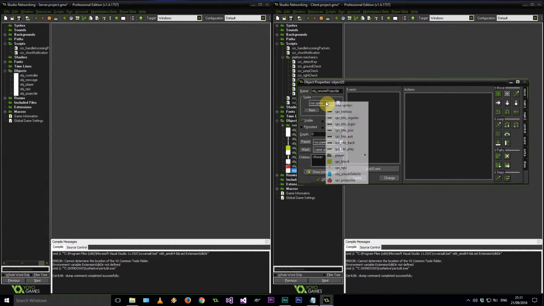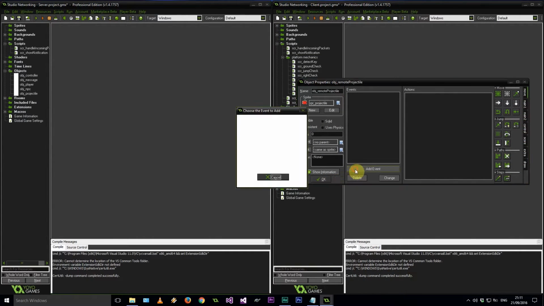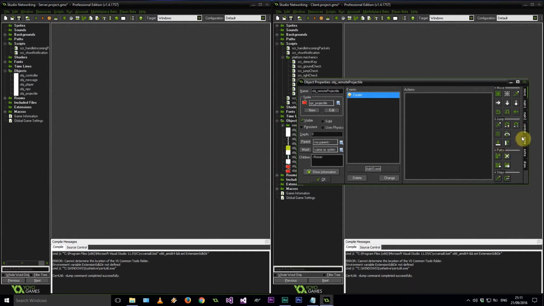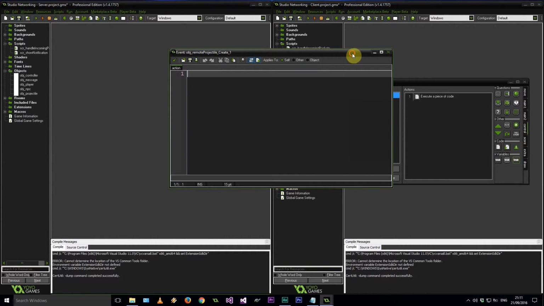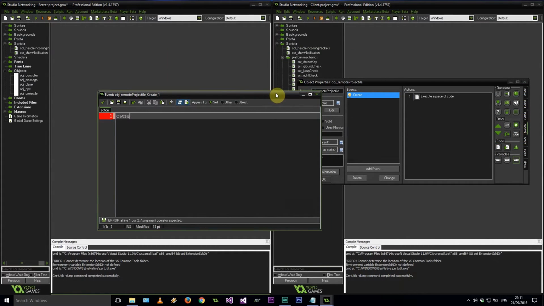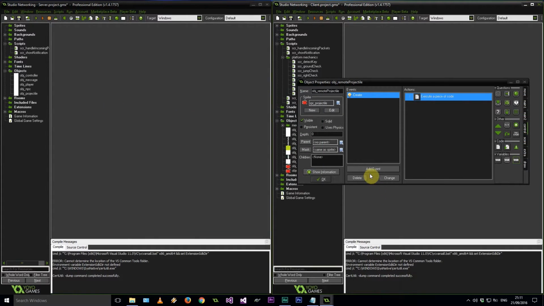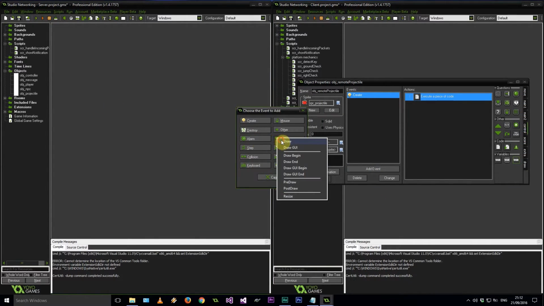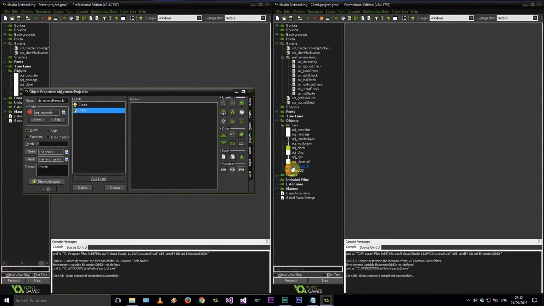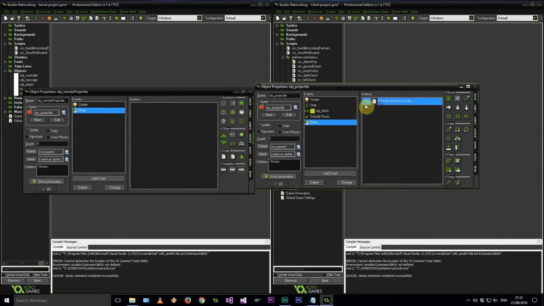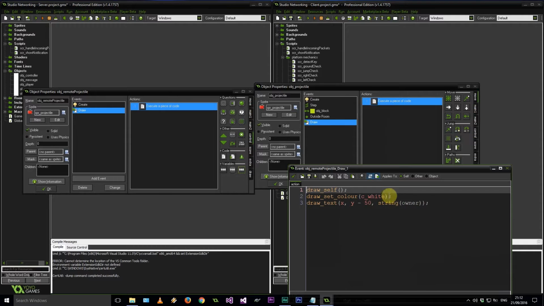It also needs the tomato sprite. It needs a create, which has the owner, which is going to be initialized to 0, and the projectile ID, which is also going to be initialized to 0. We're going to have a draw event, which does similar stuff to the normal projectile. Okay, so that's going to draw itself and then the owner's ID.